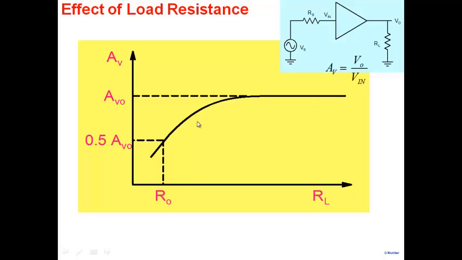Why we call it output resistance will become clear in a minute. So this is the behavior that we see here. An ideal amplifier should have a totally flat characteristics. No matter what load resistance I connect here, it should be constant. That's what an ideal amplifier is. All practical amplifiers will have the gain that is dropping with RL here. Now, at what point it starts dropping and at what point it becomes half depends on how the amplifier has been designed. And what characterizes this particular phenomena is this quantity called R0. R0 describes this particular behavior here, output resistance. Okay?